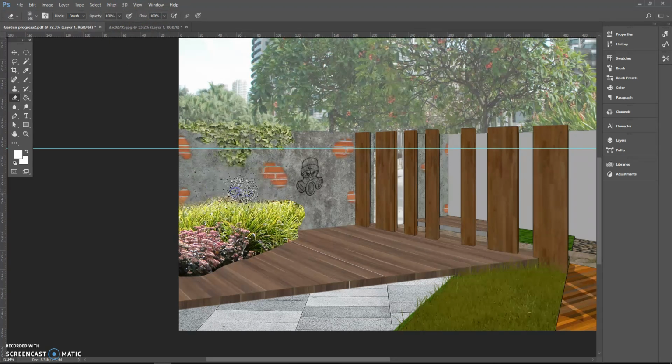If you want to make sure that you don't delete anything, you could also layer mask it. So that's a second option. In this case, I'm okay with erasing it, because it's just a basic planting area. It's not a key area to my design.